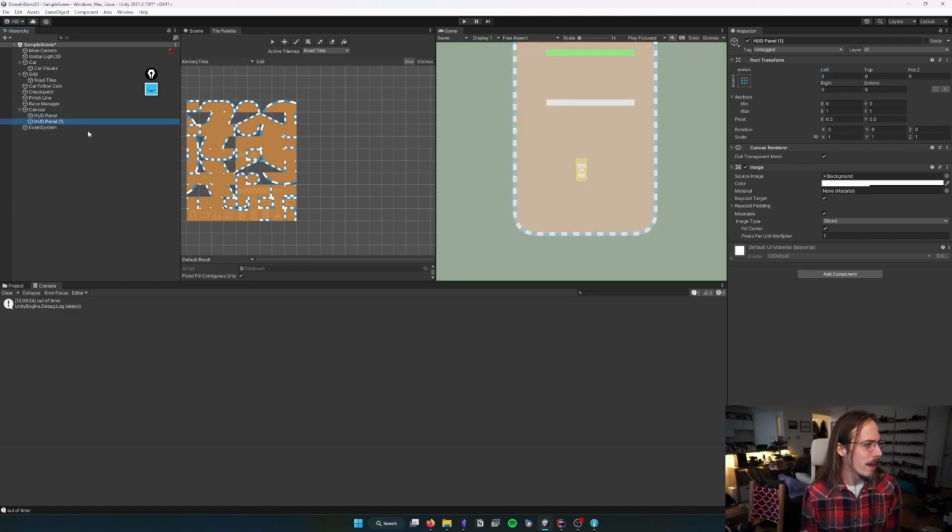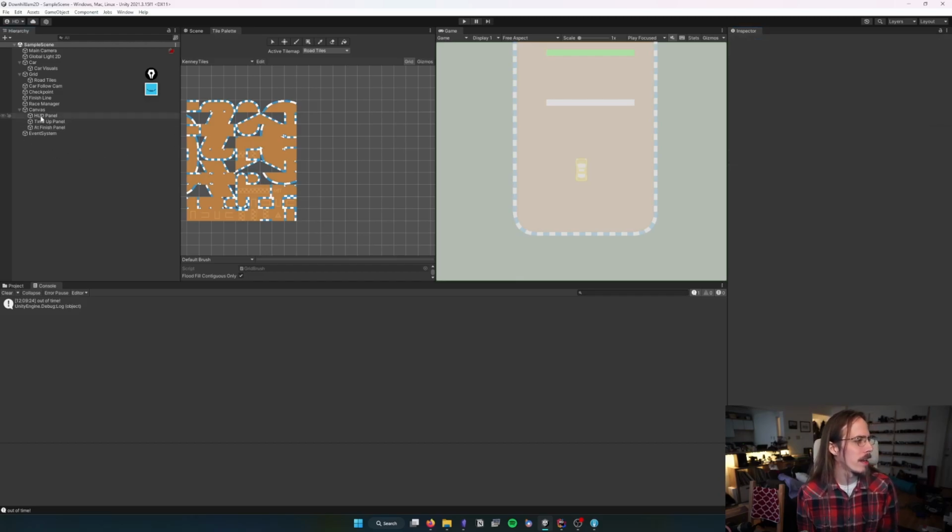So I'm going to make a HUD panel, Control D to duplicate that for a time up panel, and Control D to duplicate that for a, again, I keep saying you win, but you haven't necessarily won a race. It's at finish. And if we need a countdown panel, we'll add that after.